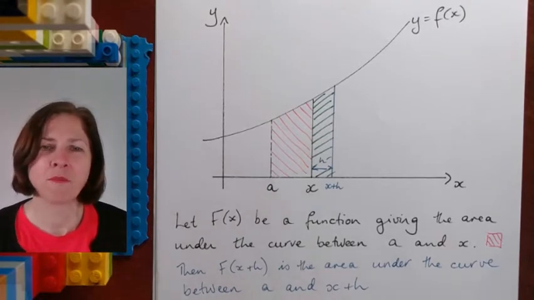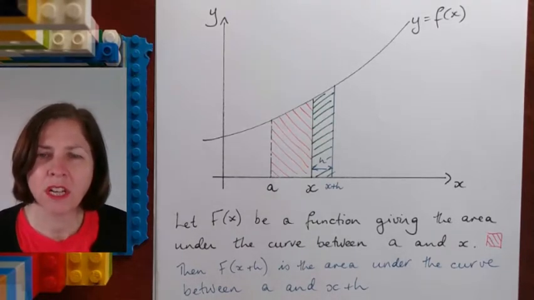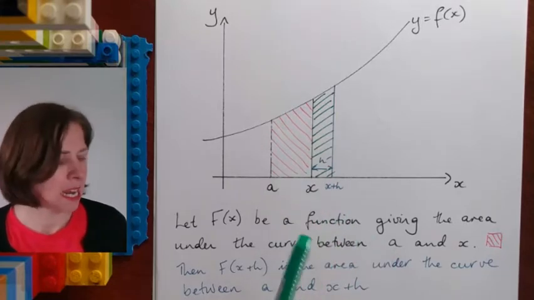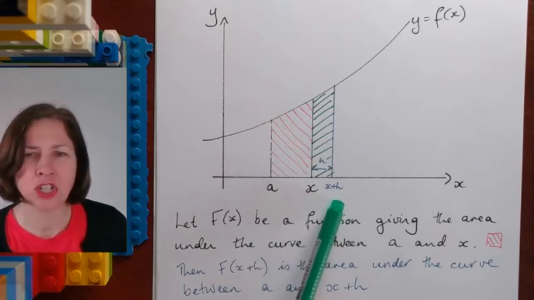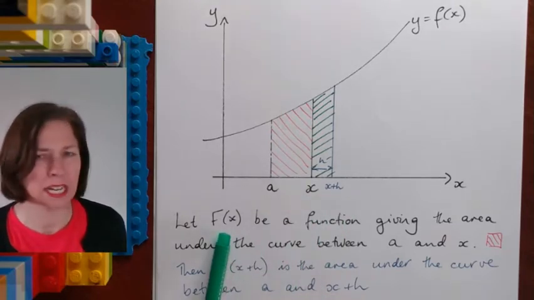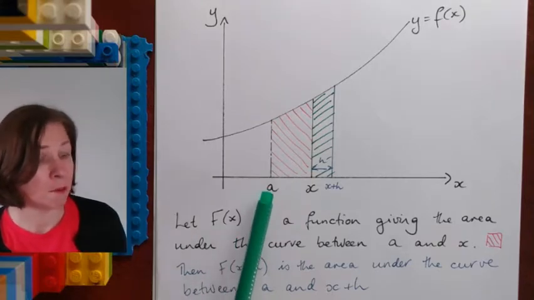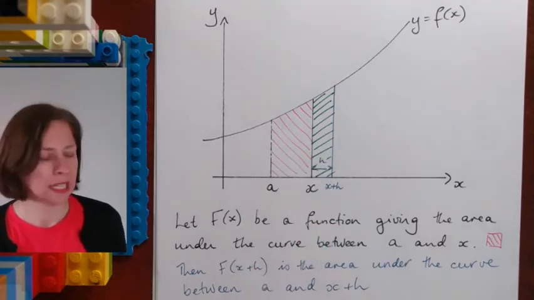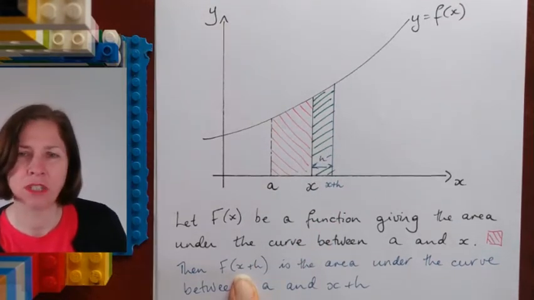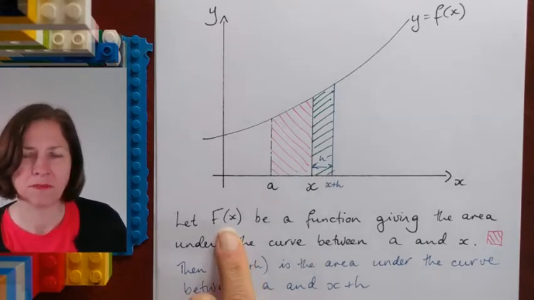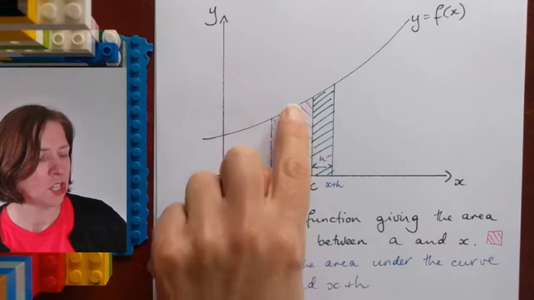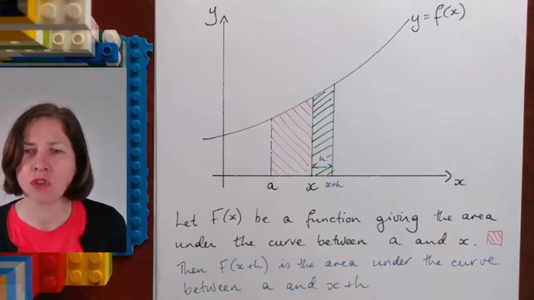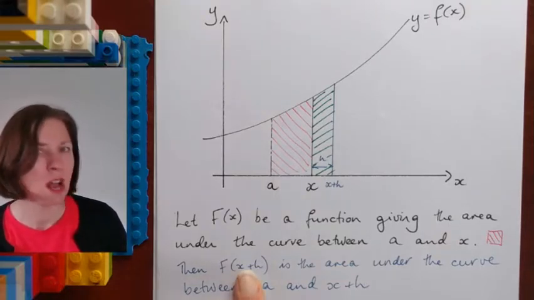Now what I'm going to do is find myself an expression for that green shaded area that I've just newly shaded. So that's going to be in between x and x plus h. I can't call it capital F of x plus h because that's defined as the area from A. So what is the expression for this green shaded area? Well, it's going to be F of x plus h minus F of x. So if I take this red shaded region away, I'm going to be left with this green strip. And so the shaded area, the green strip, is going to be F of x plus h minus F of x.